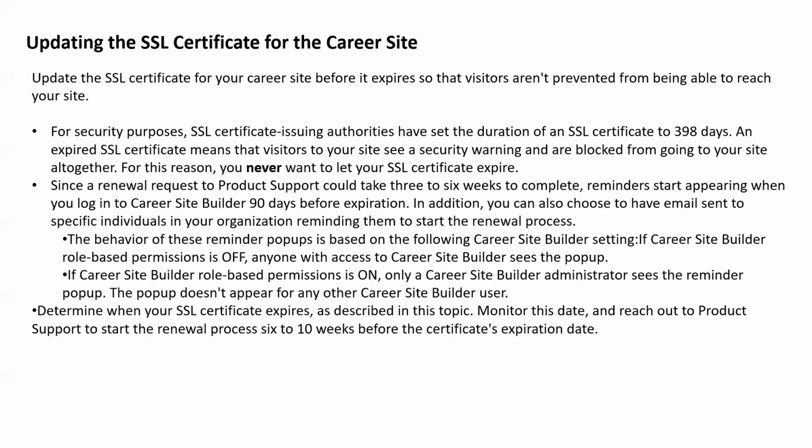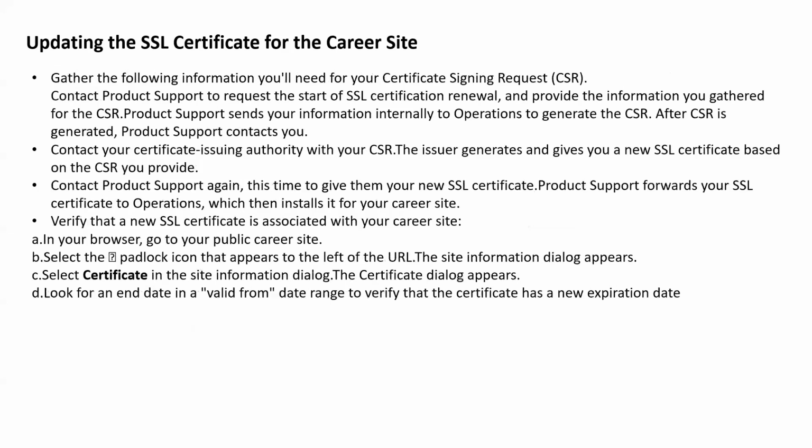And the behavior of the reminder pop-ups, like whether you want to enable those reminder pop-ups, can be configured in the career site builder setting. In case the career site builder role-based permission is set off, anyone with access to the site builder will be able to see that pop-up, whatever is displayed. And in case the career site builder role-based permission is on, only the career site builder administrators will be able to see the pop-up that's available for them.